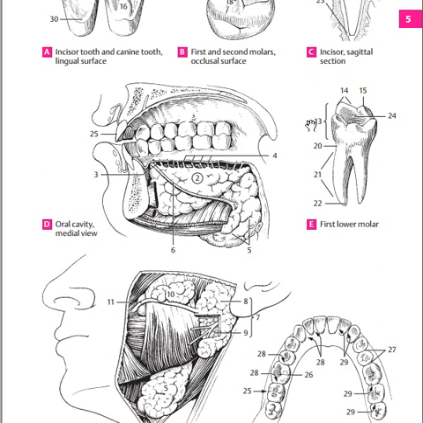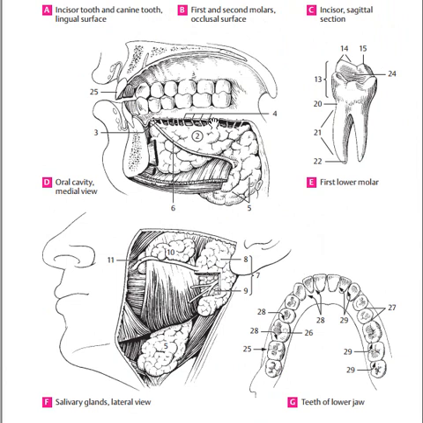Now the next thing to visualize is this is the crown, the 13, and this is the root. Here is the neck, number 20 here. So number 14 is going to be called the cusps of the crown. So these ridges here are the cusps of the crown. And then here number 24 is going to be called the vestibular surface of the crown. So now after visualizing all of this, you need to have in mind other structures inside the tooth, inside the oral cavity.